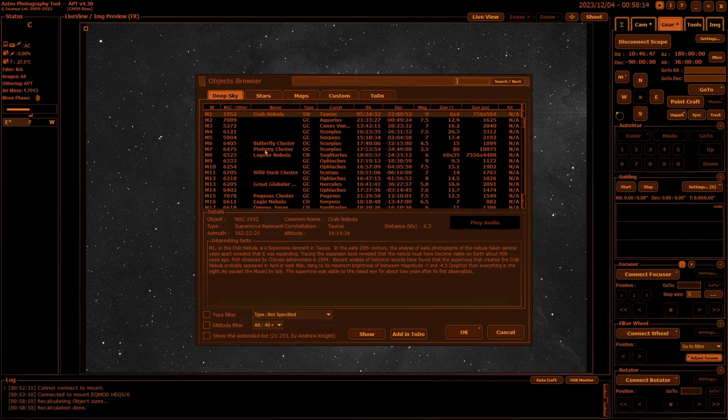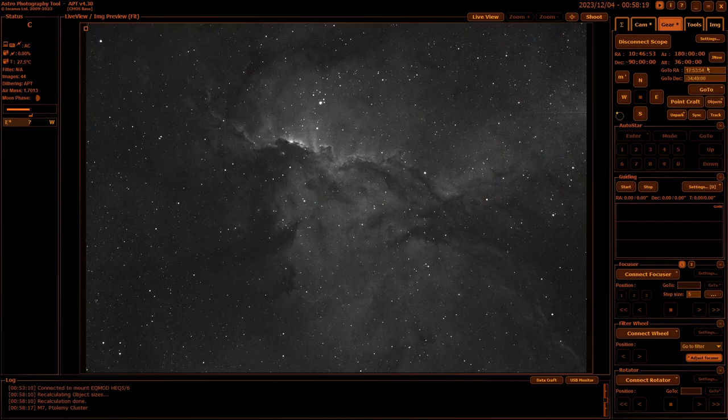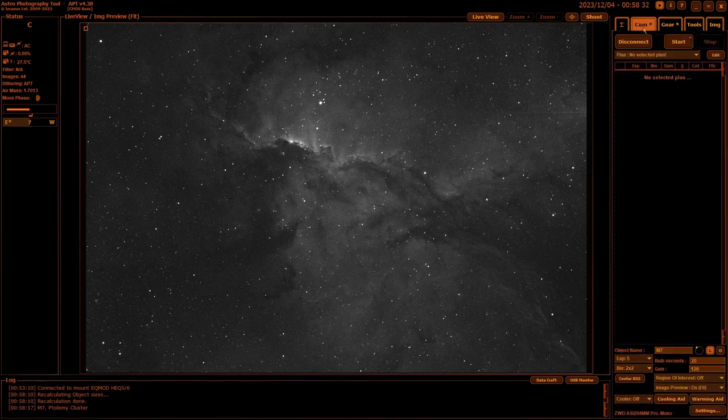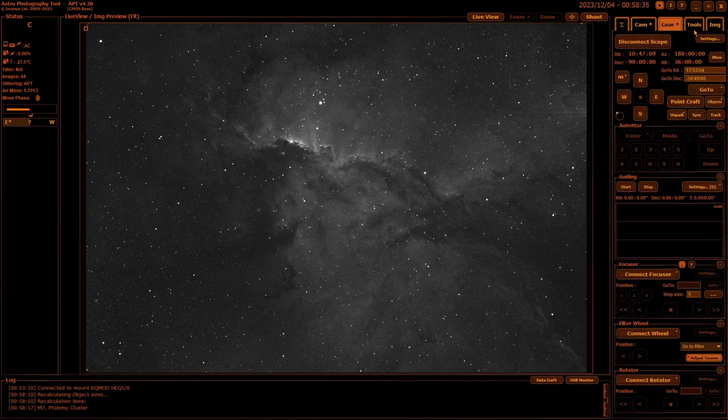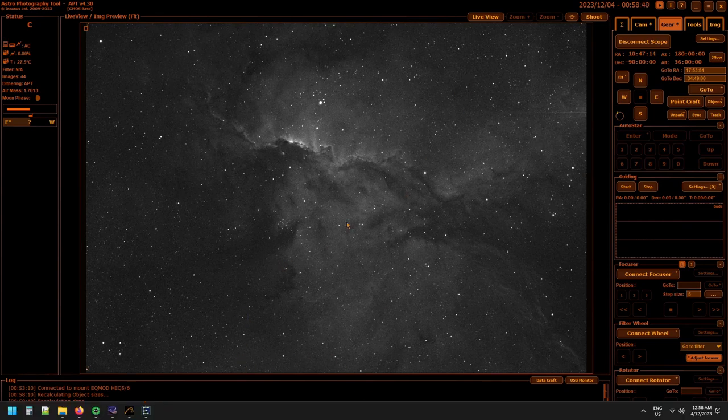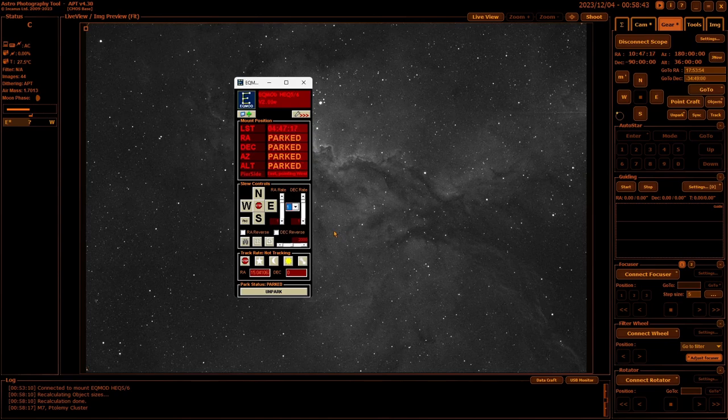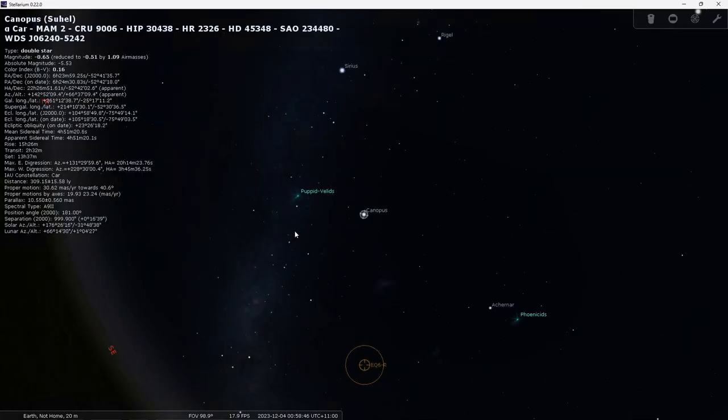If you select a target from within the object browser and double click on it, it will fill the coordinates to go to. Then you just hit your go to button and off you go. Another option is to shift click on it, and what that does, I won't do it at the moment. Have I got my camera connected? Yeah, I'm surprised that my object browser didn't fill it up. I have Stellarium connected at the moment, so I'll switch to there. I will eventually when it lets me. There we go. And as you see, I'm centered on Canopus at the moment.